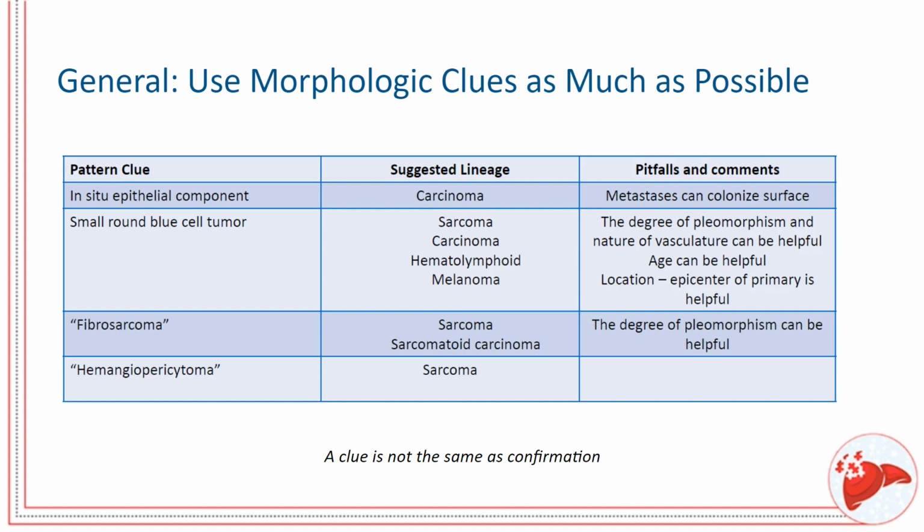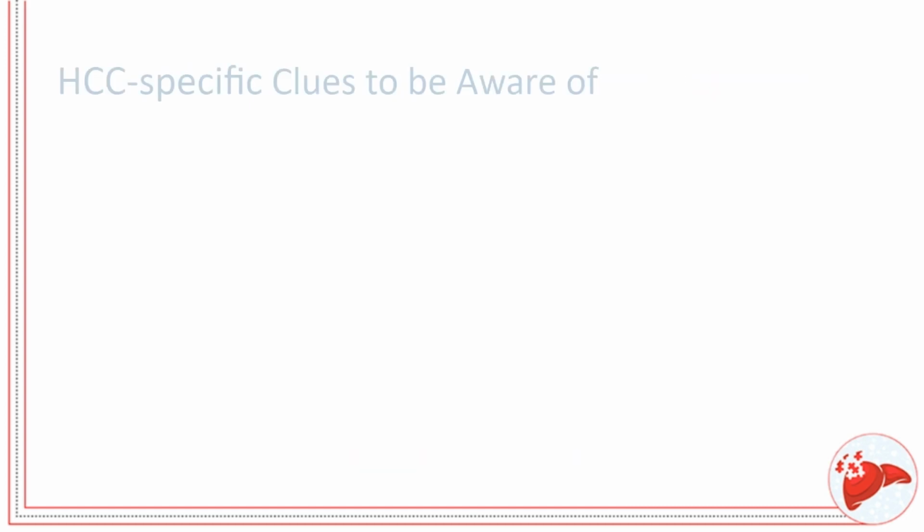Now, while I've talked about a lot of general things here at the outset, we're going to delve into more specific details in the slides that follow. But I want to mention again that these general details are really helpful because tumors that present in the liver are not guaranteed to be liver primaries. And as I mentioned before, in the West, they are more likely to be metastases. This kind of broad framework and background is really helpful for efficient and accurate diagnostics.